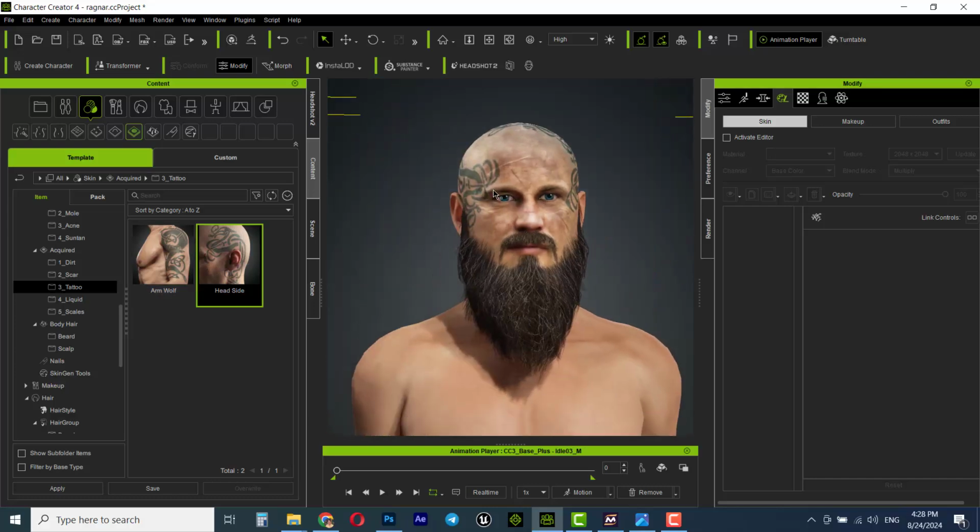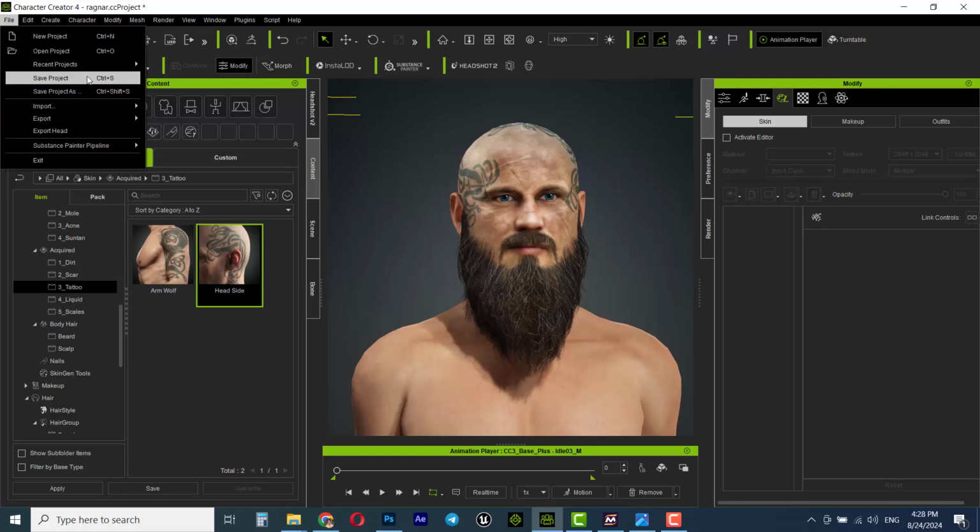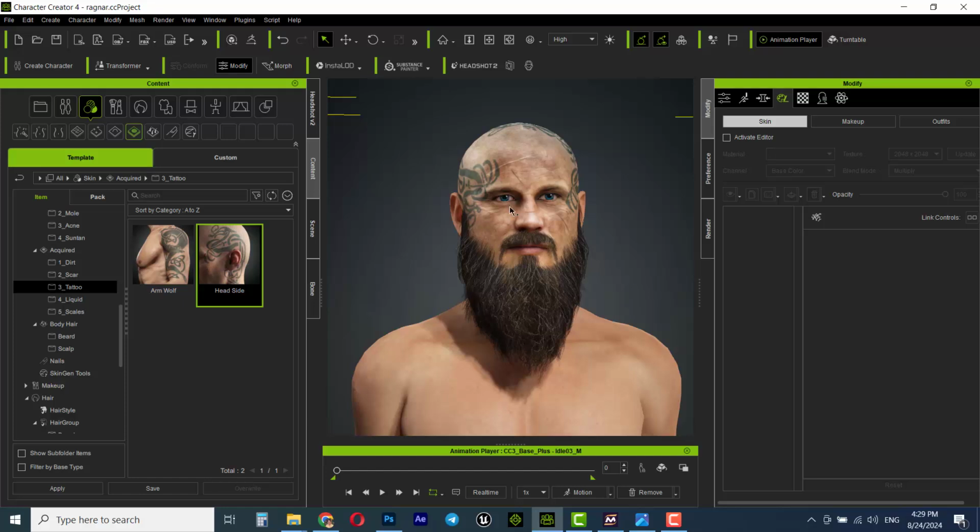Okay, to transfer it to Unreal Engine, first of all you have to put textures to 4K, but before that just save the project. It might crash your system, and because of that just save your project somewhere and activate this button from the Appearance tab.